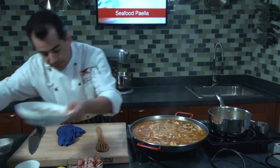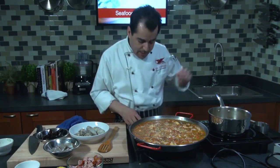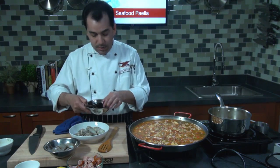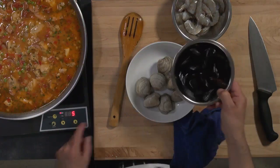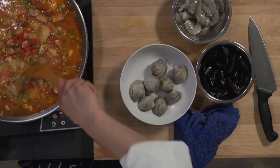I got some littleneck clams here, and then I got some black mussels. I'm using PEI mussels. They're nice and sweet. The Prince Edward Island. There's bigger ones, but these are nice and sweet. They're smaller ones, but the flavor is really beautiful.